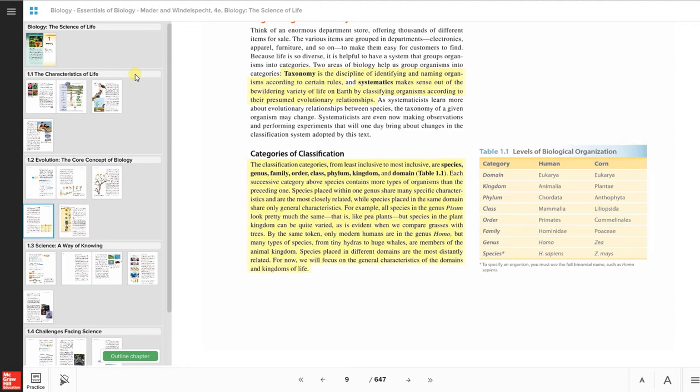One, you can read each chapter cover to cover as thoroughly as possible, right? Some students do that. I was one of those students who felt like I had to read pretty much everything, kind of book style, left to right, right? Or you can read the highlighted areas after you go through and review the general overview of each chapter. Or, of course, you can answer the questions associated with your homework, which would be the most streamlined way to go about doing this. So, for example, you read a little, right?